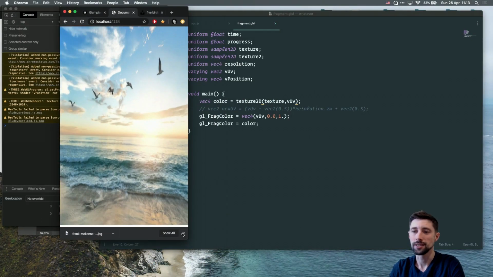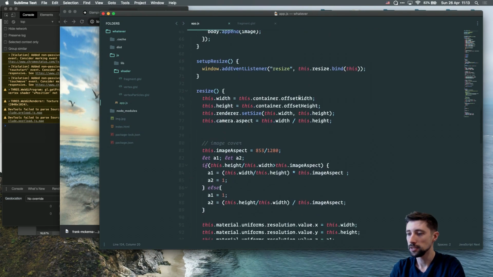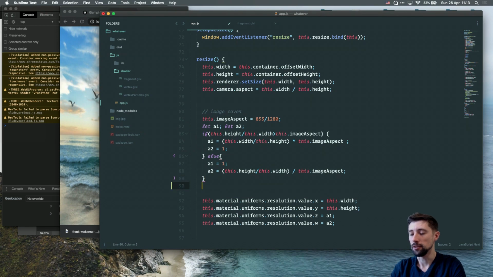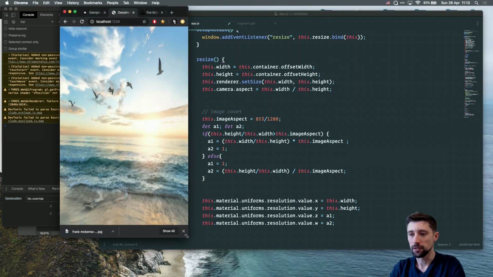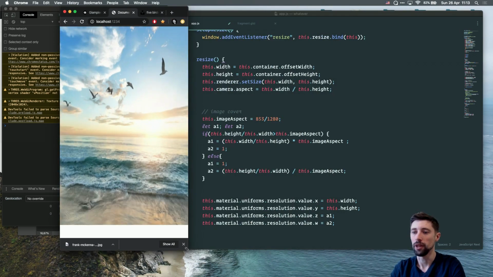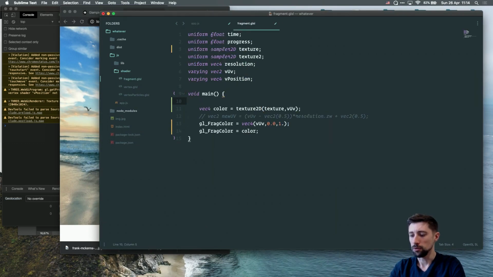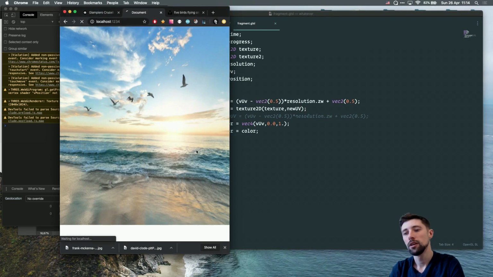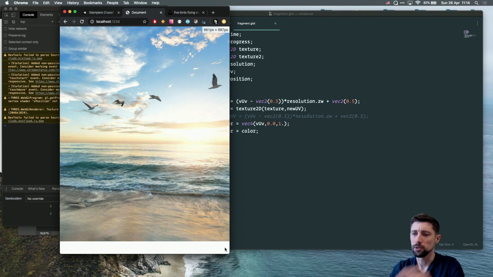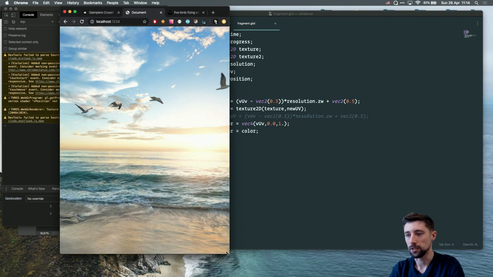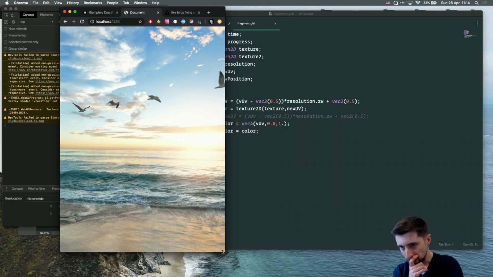Now we have the image. It doesn't scale right yet, but I have this part here which saves me the aspect ratio of my screen. So obviously the image is now just scaling to the whole plane. To fix this, I'm gonna introduce a new variable, newUV equals vUv minus, I should normalize it first, then I should multiply this by the aspect ratio of my screen, and then I should add it back to the center. Let's see. Yeah, now it's good. So I'm just scaling my image so it fits the whole screen and preserves its native aspect ratio. All right, there we go.